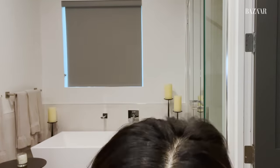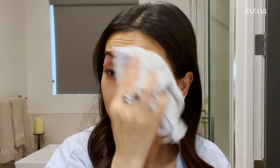All right. I don't know about you guys, but when I wash my face, I get water everywhere. Is that just me? Probably. I'm very clumsy. And these are something I also discovered because I have a son, these little muslin cloths that I use for his bath. They're good enough for my son's butt. They should be good enough for my face.